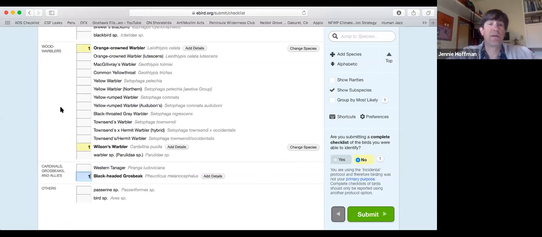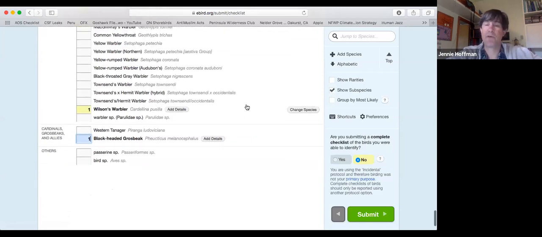I'm just randomly selecting those that stuck with me. I didn't make an effort to capture a sense of everything that was out there. This is just what I happened to notice. So that's an important one that you always put in. And then here's some details, show rarities. This will show you if there's a rarity that you might have detected.